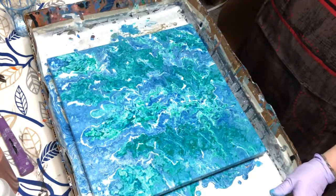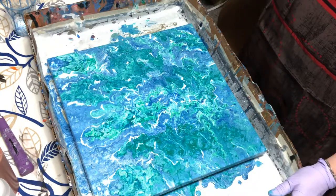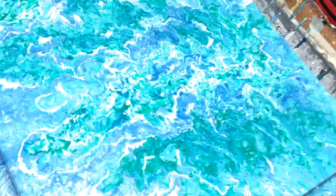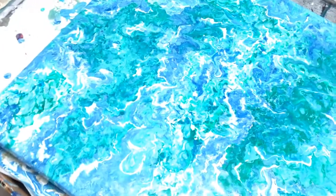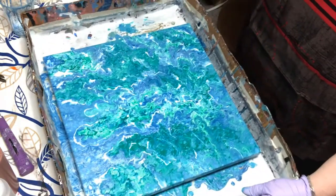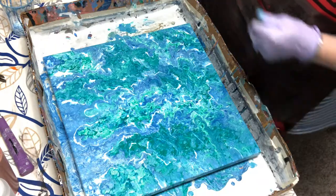Doesn't really look like what I was looking for. Oh well, it's still pretty. And the colors are really pretty. You can see that or not. Probably too much glare on there, but well, no, it's not the worst. It's not muddy, so that's a plus. Kind of looks like a map of islands.